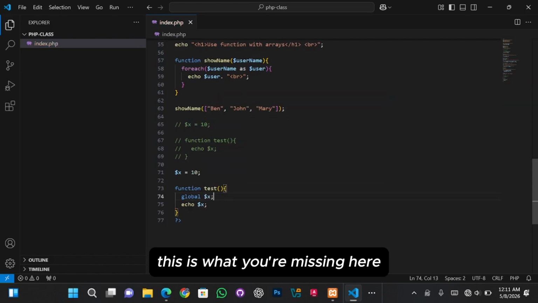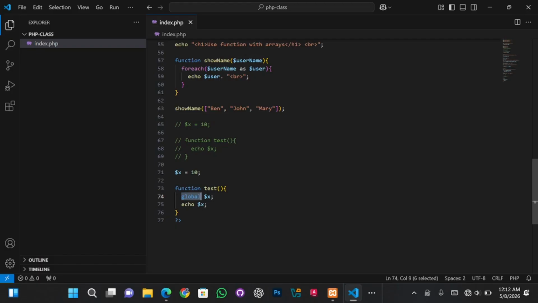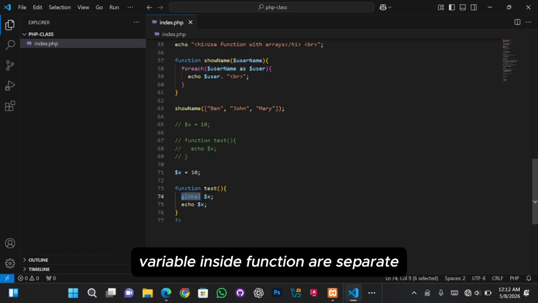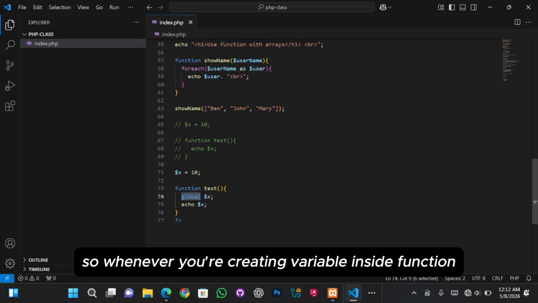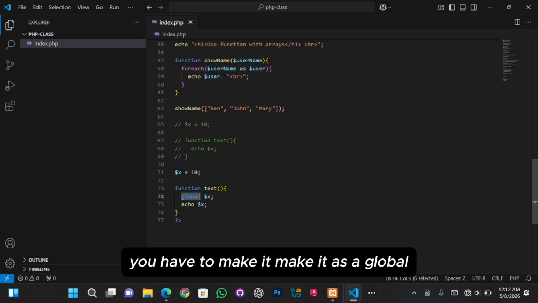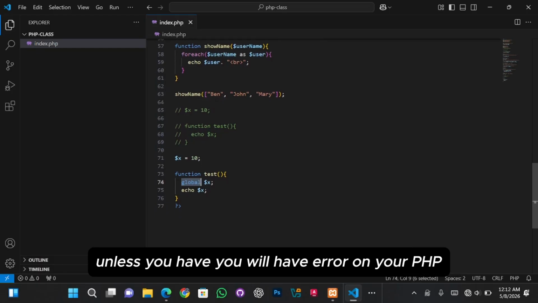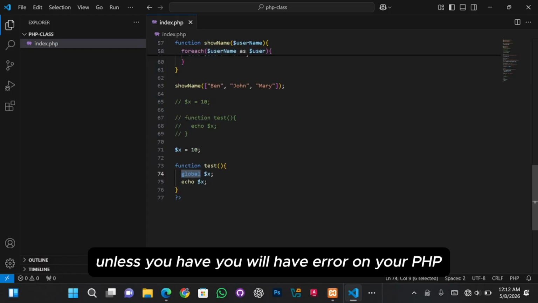This is what you are missing here. Variables inside a function are separate unless you make them global. So whenever you are using variables inside a function, you have to make them global. Otherwise, you will have an error in your PHP.